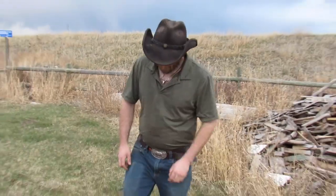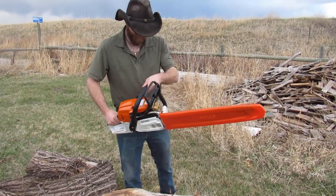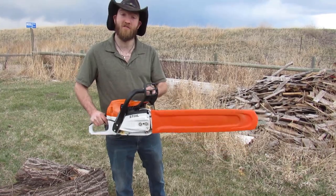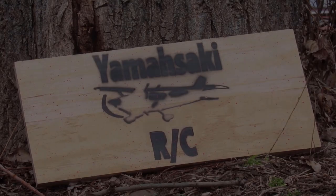And today, we're going to be taking a look at this really nice chainsaw. This is the Stihl MS261C. So stay tuned.